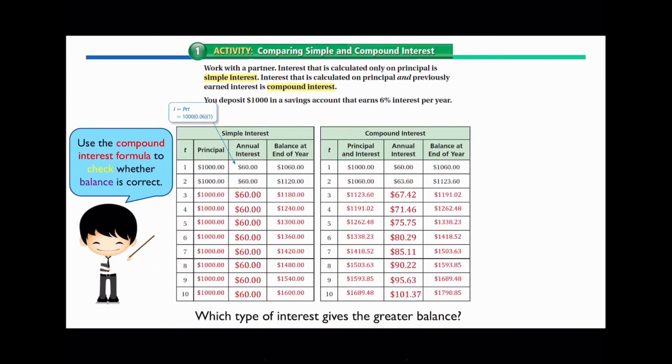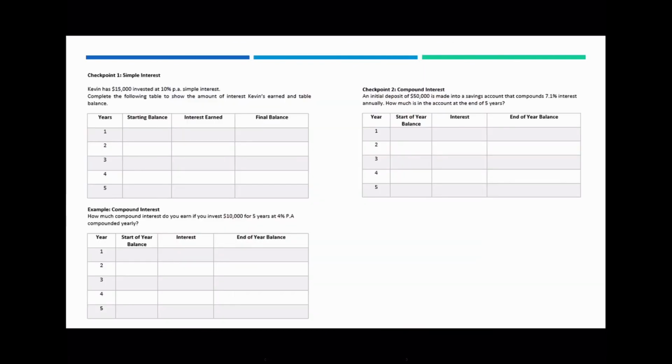Please revisit this particular worksheet that we've done together as a class. This worksheet was really good because it compares the simple interest outcomes as well as the compound interest outcomes. It will help you drastically for your post-test as well as your CAT. In addition, there were these worksheets that I've also given out to you. So make sure you complete these worksheets if you haven't done so already.